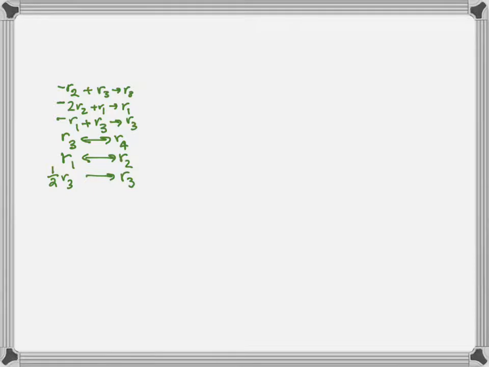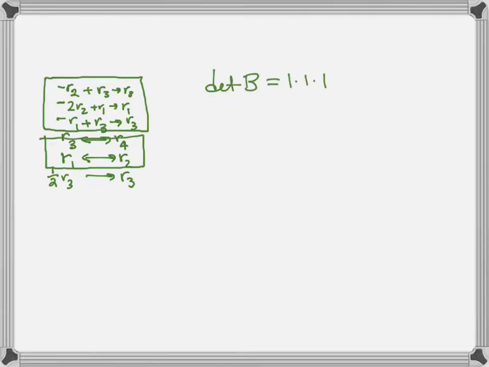Now, the first 3 row operations are of the type where I add some scalar multiple of a row to another row, and those do not change the determinant at all. So the determinant of B so far is 1 times 1 times 1 times whatever from the other row operations times the determinant of A. The next 2 row operations, R3 swapped with R4 and R1 swapped with R2, both give me a factor of -1. And then the final thing, I scaled a row by 1/2, so I get a factor of 1/2, and all of that is multiplied by the determinant of the original matrix.